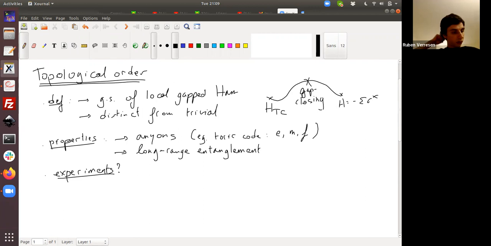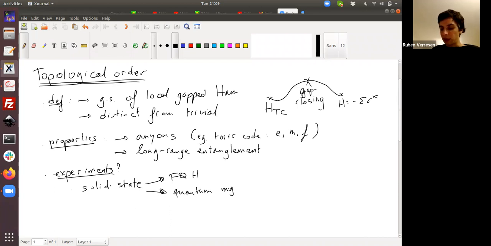There are different approaches to try to find these kinds of exotic states in actual systems. There's this solid state approach, which largely fueled the topic, right? The discovery of the fractional quantum Hall effect still remains one of the most powerful examples of topological order. But there are also various different approaches, say quantum magnets. There it's a bit harder to get completely uncontroversial evidence, but there seem to be a lot of very rich quantum magnets that potentially host such behavior. And the research continues to go in this direction.